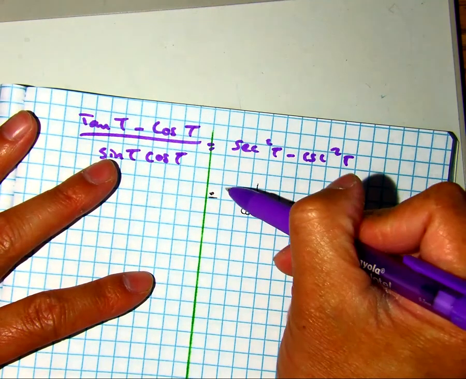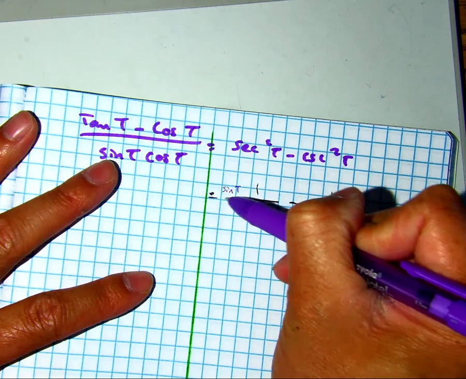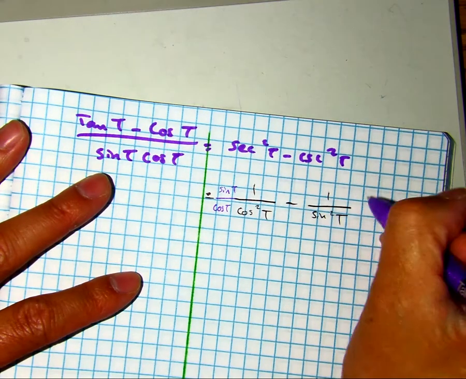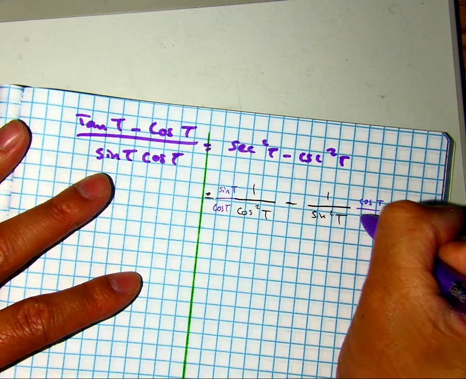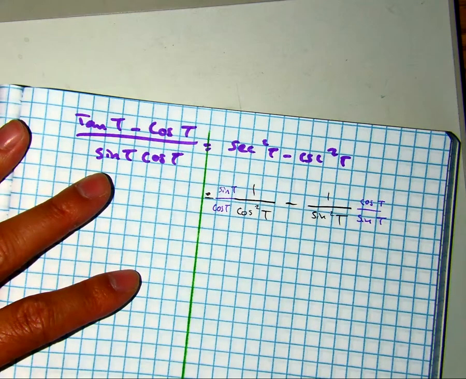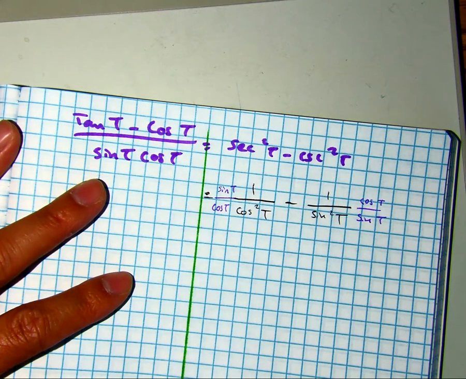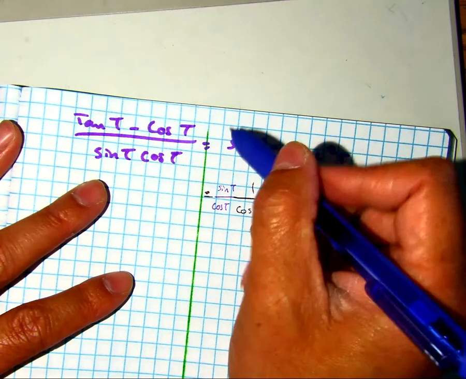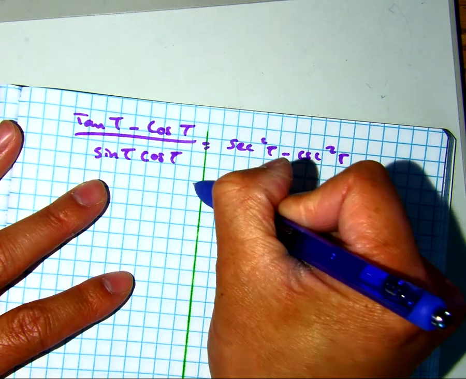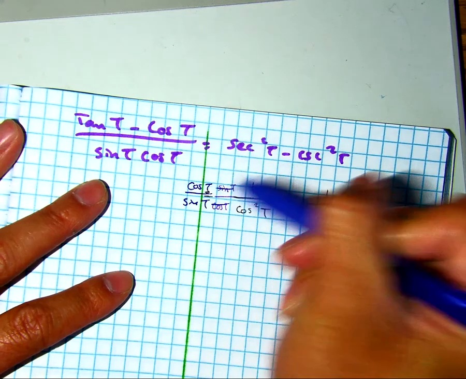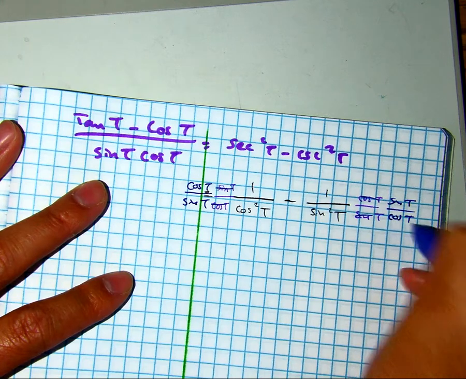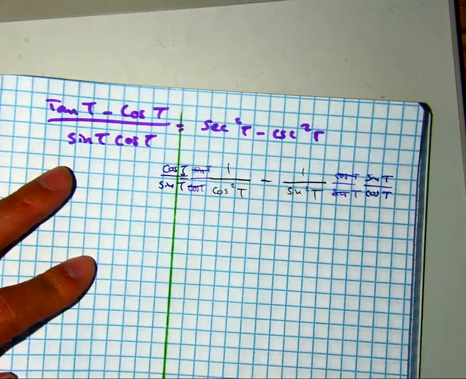Sine over cosine, someone says. And how about this side? Cosine over sine. Let's see what happens. Uh-oh. Does that cancel what we need? No. Let's try it again. Let's try this way. Cosine over sine. Sine over cosine. Let's see if that works. Does that work? Yeah.